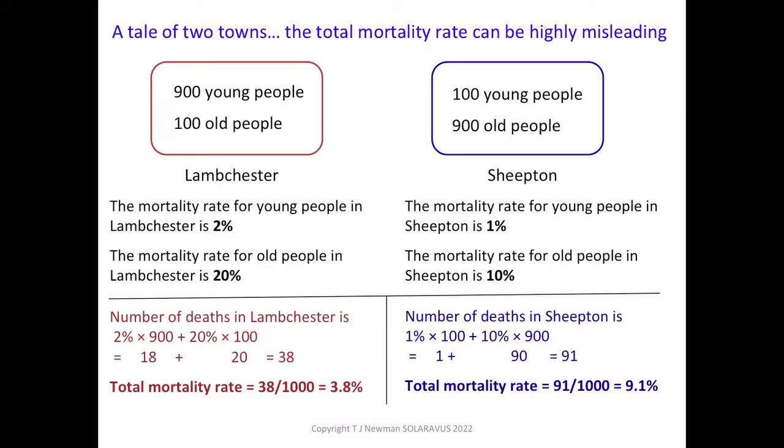And now for a cartoon to show how strange statistics can be sometimes. Let's visit the inhabitants of Lamchester and Sheepton. So we're going to see from this little cartoon story how strange statistics can be, even for very, very simple situations. So welcome to these two towns. We have Lamchester, which has 1,000 people, but they're mainly young, 900 young people, 100 old people. And then Sheepton, a neighbouring town, which is mainly old, 1,000 people, but 100 young people and 900 old people. So the population structures in these two towns are sort of opposite of each other.